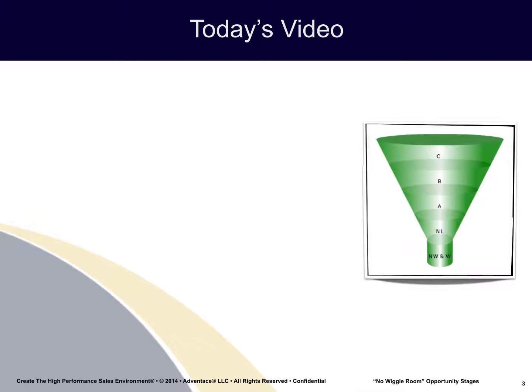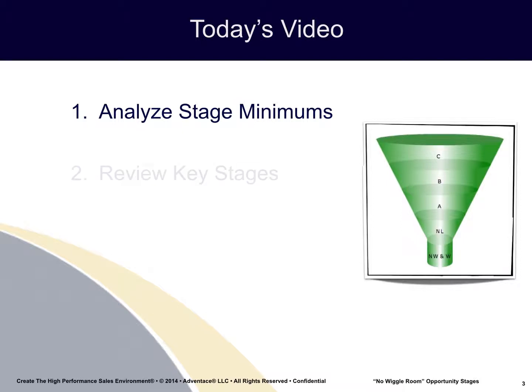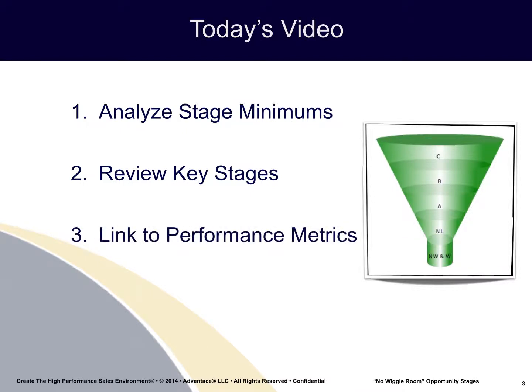The focus of this video will be first to discuss the significance of the requirements to pass from one stage to the next. With that in mind, we'll take a closer look at some key stages. We'll next discuss how these no wiggle room stages are critical to helping managers manage via key surgical performance metrics. And we'll conclude with an analysis of how the stages help managers assess a seller's skills or skill deficiencies.